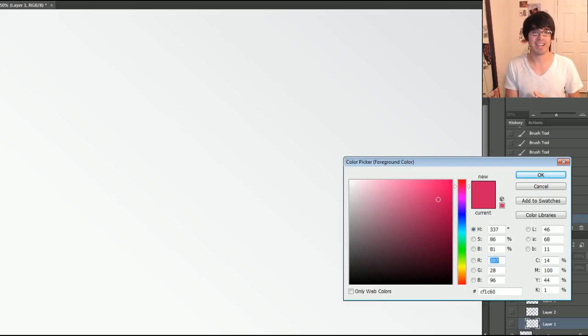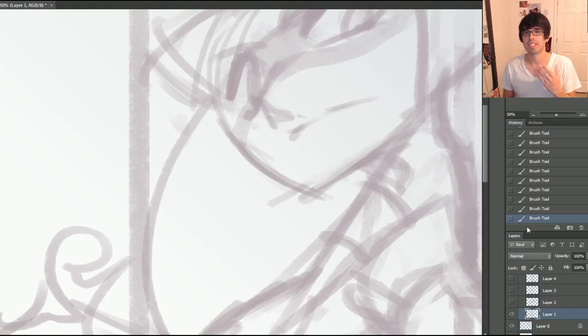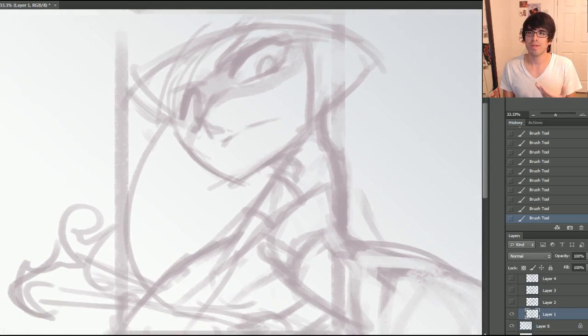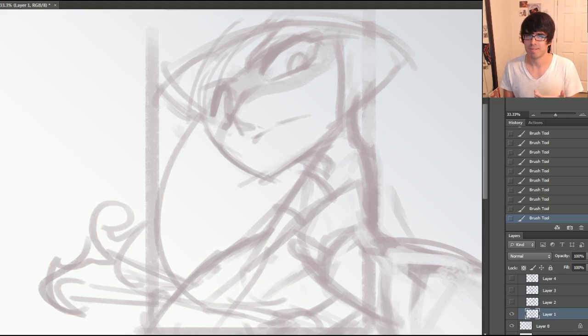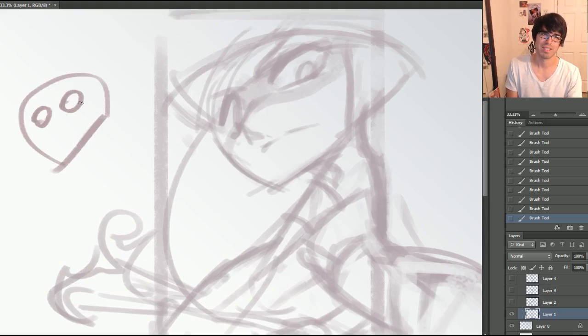So the very beginning of this drawing began with many simple sketches, and that was me basically trying to figure out what I was going to do, okay? Sometimes I really like to start with the face, even though I've counseled you guys so many times to not start with drawing a head, and then draw a body onto it. He's got chameleon eyes there.